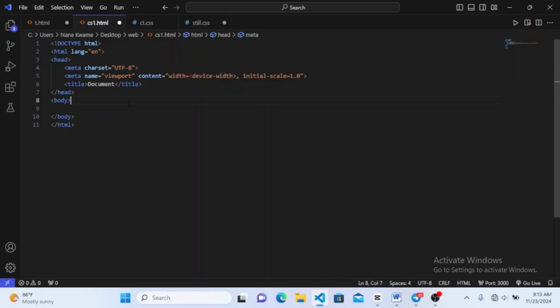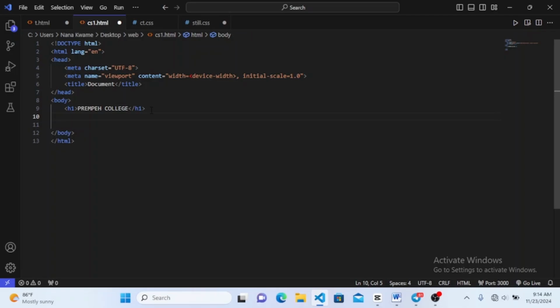But on a PC, you just click on the exclamation mark, then press enter, and you see the doctype, the body, the heading, and other stuff. So that's how it is. I'll type my heading and also the paragraph, and after that I'll apply the inline CSS, external, then internal, to show how each of them looks.